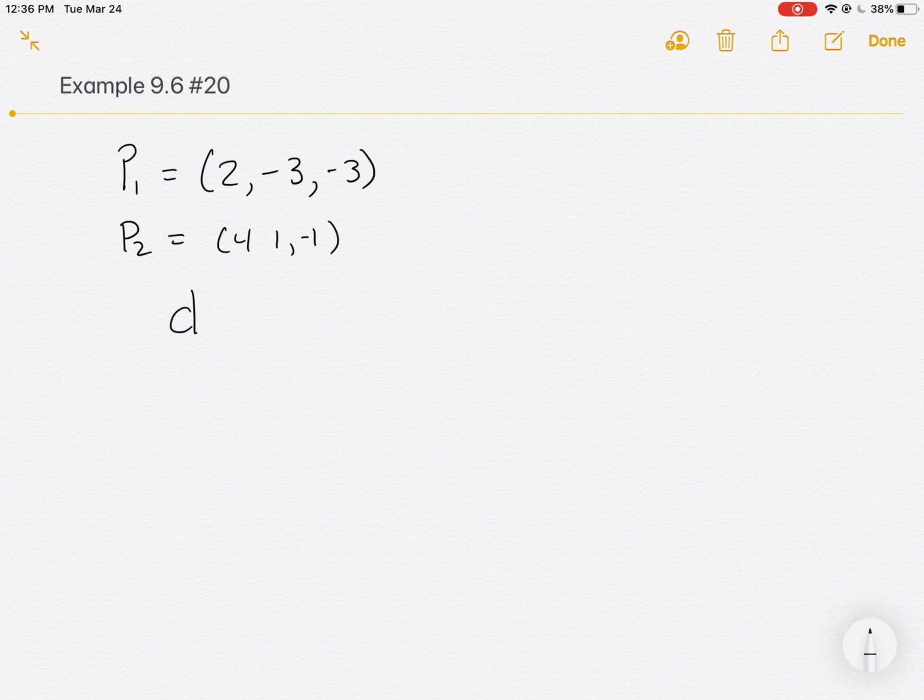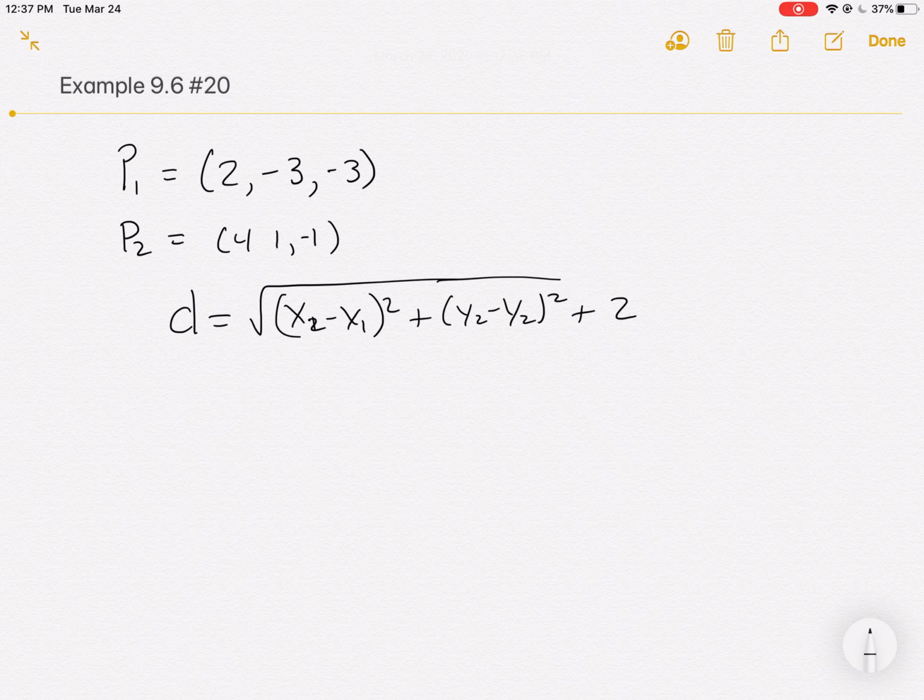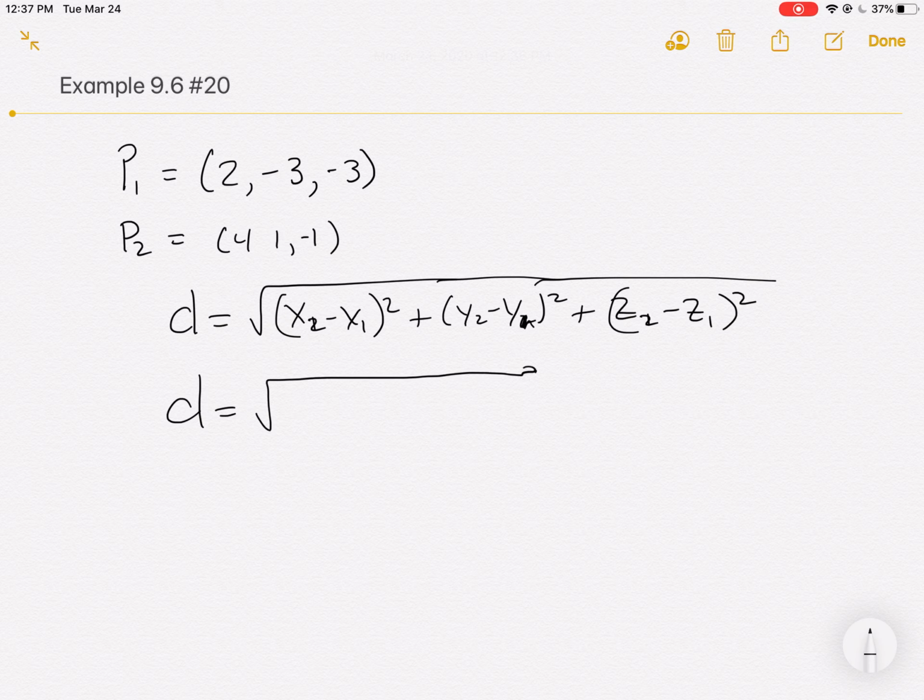Well, what they show us is that the distance formula naturally extends to the difference of the x's squared plus the difference of the y's squared. That's what it used to be, but we can add the z component as well. And so we're just following that regular distance formula. So they just want us to know that things naturally extend. And so this would be like our new r, right? The magnitude between those points.